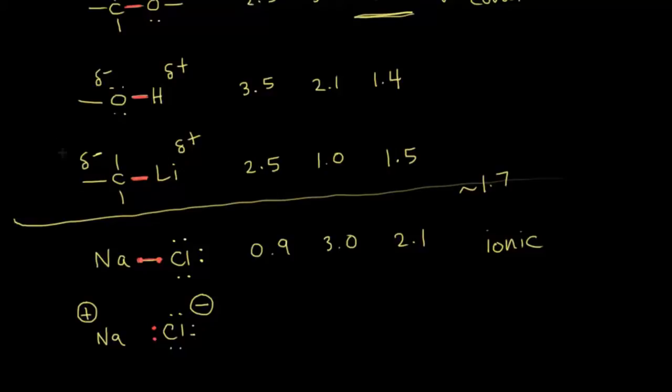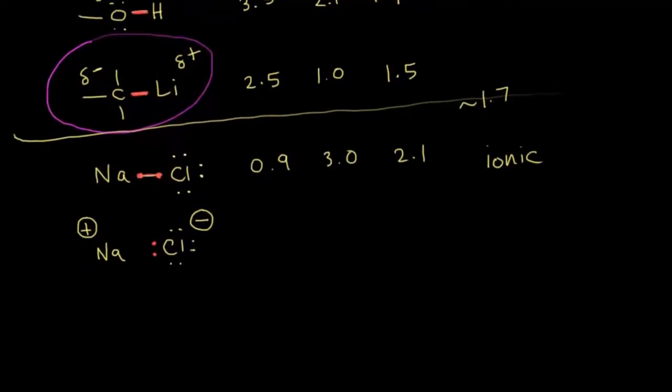So if we go back up here to carbon and lithium, here we treat it like a polar covalent bond. But sometimes you might want to treat the bond in red as being an ionic bond, right? So let's go ahead and draw a picture of carbon and lithium where we're treating it as an ionic bond. Right? So if carbon is more electronegative than lithium, carbon is going to steal the 2 electrons in red. Right? So I'll go ahead and show the electrons in red have now moved onto the carbon atom. So it's no longer sharing it with the lithium. Carbon has stolen those electrons.